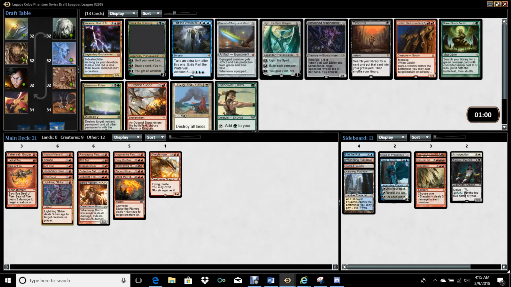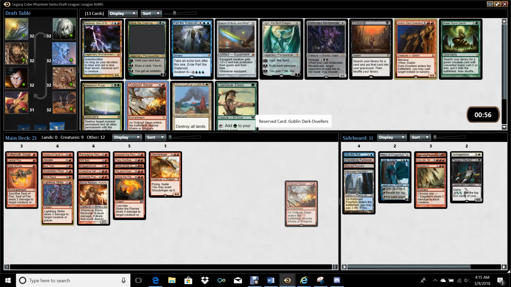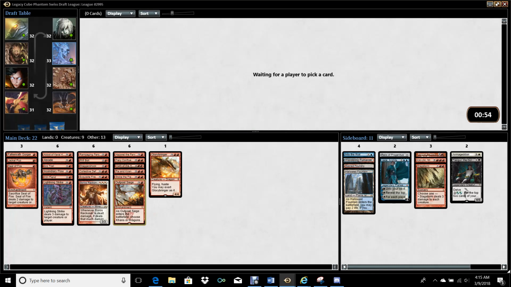Outpost Siege is interesting. I think I actually like it more than Goblin Dark-Dwellers. Yeah, there's some matchups where you just want this effect. It may even run main. I don't know about that. I mean, right now the curve is pretty high.